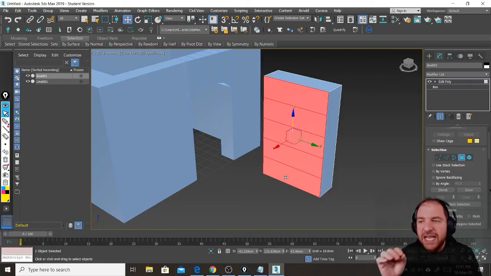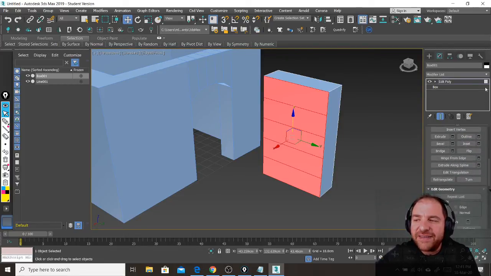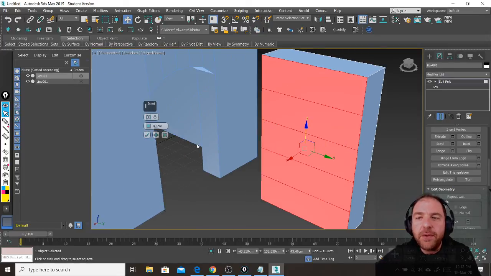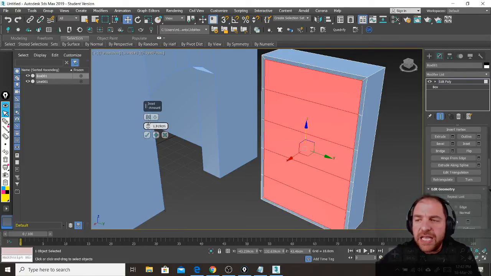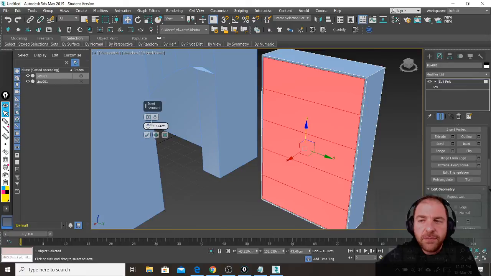And once I do this, I click Inset and I click Settings next to Inset. But this is a perfect example where I'm not going to use Inset by group, because if I inset by group, I will obtain this weird, useless result.